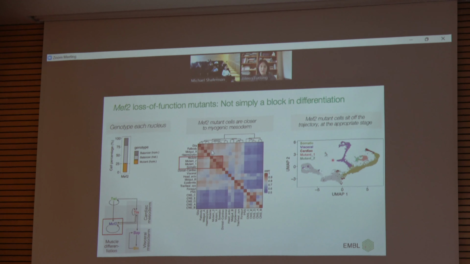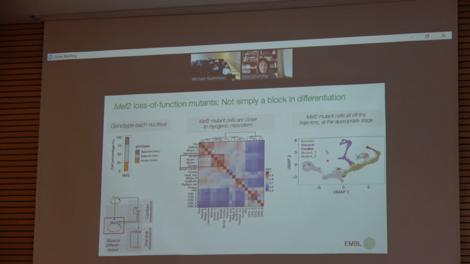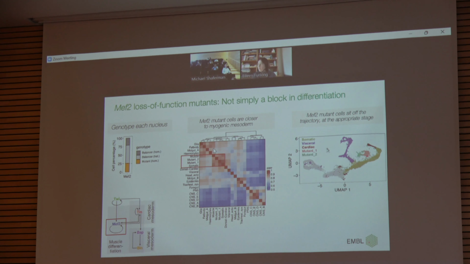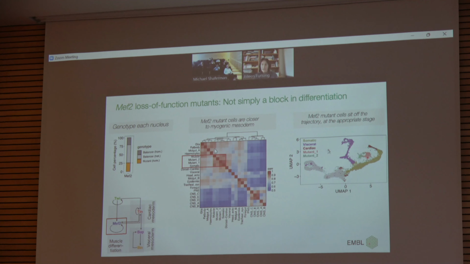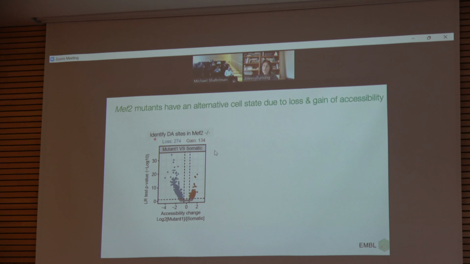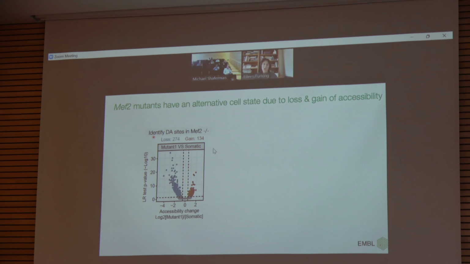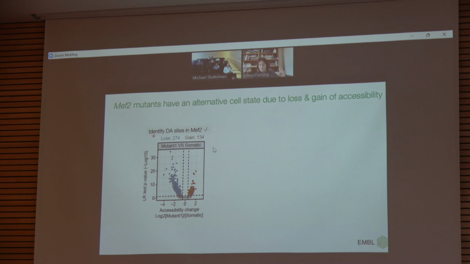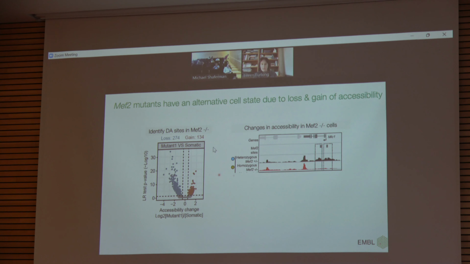So the nice thing about these experiments, in my opinion, is that it doesn't just give you the cellular information of what the state is, but also obviously the molecular information. So we can now go in and see what's going on with these cells. So we could see with these MEF2 mutants which open chromatin regions, which enhancers or promoters, have lost, like are gone down in their openness, the proxy for their binding, and which ones have gone up. And you can see that the majority of them have lost or are closing, have lost their occupancy. And this is absolutely to be expected.